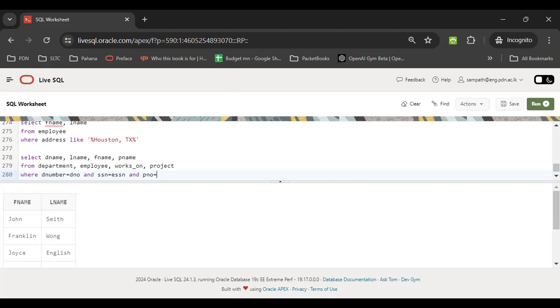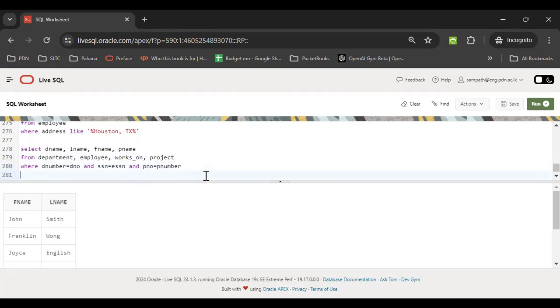And project number should be equal to project number. And then you can say order by. We specify first, you first order by department name, then last name, then first name.